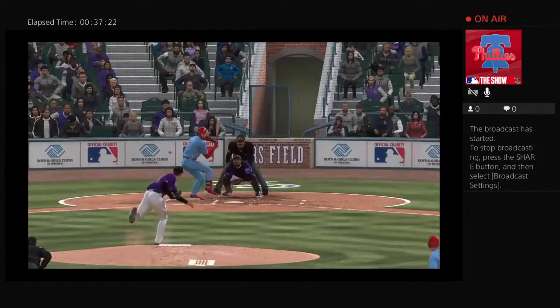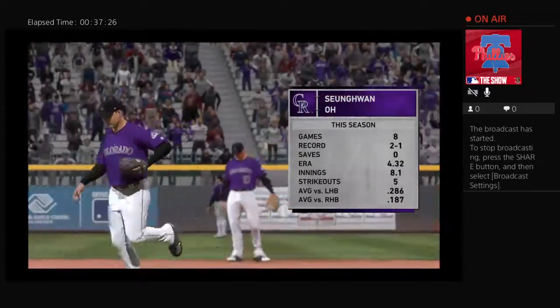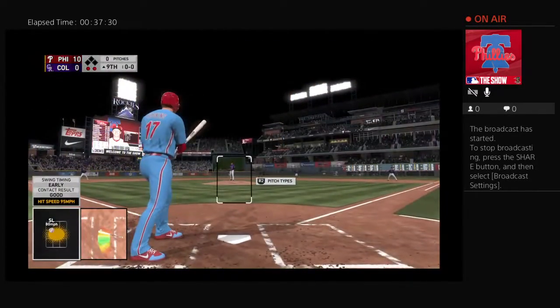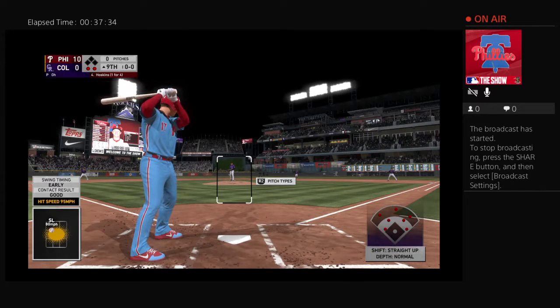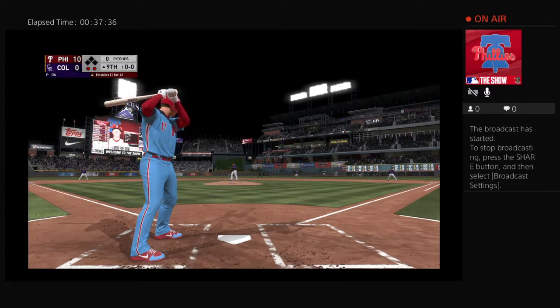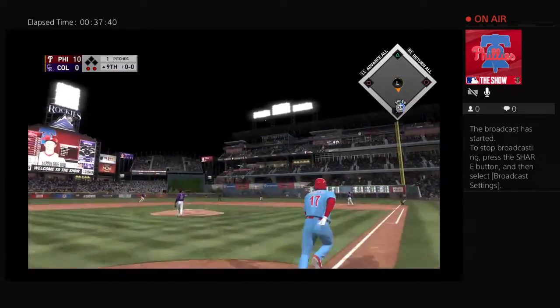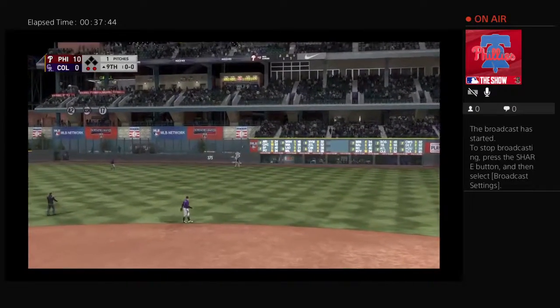Boy, when this guy gets in a groove, he can hit him, and when he hits him, he hits him in bunches. Hit a home run in last night's game, and if they continue to pitch him on the outer part of the plate, look out, this guy's going to do some major damage. Sun Hano comes on to pitch now, hoping for better results than the other arms that they've run out there in this one. Lifted in the air out to right. And he will get there to make the running play.